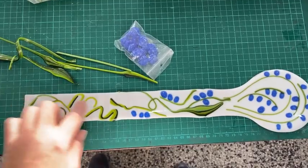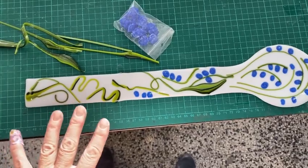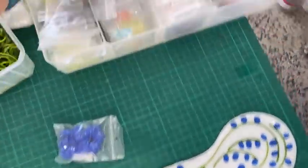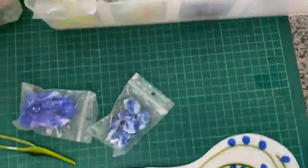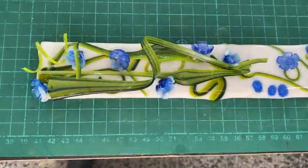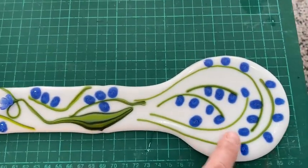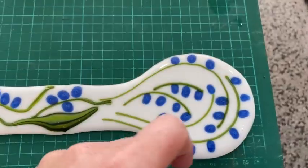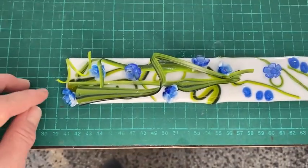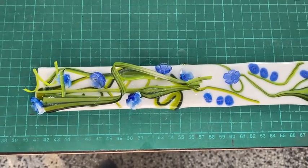Now I've drilled the hole, I'm going to decorate with these stringers — I'll have to glue them on because they're quite hard to balance — and some lampwork flowers. I'm going to use some blue and white ones to put on here. Here is the end of the spoon handle decorated. I'm not putting any murini in the bowl area because a spoon with sauce would collect in the murini and be harder to clean. Up here on the handle I want a little 3D effect, so this will go in on a very light tack fuse with a very long anneal because it's lots of layers.